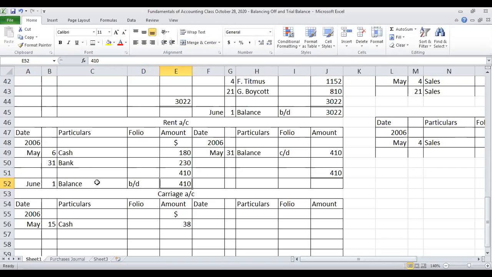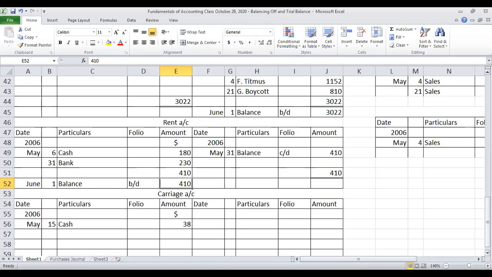We're not going to create the trial balance from here. We create the trial balance from our balance of accounts. What you do is use the balances to create the trial balance. Whichever side the balance BD is on in the account, that's where it goes in the trial balance, on the debit side or credit side, for the individual accounts, right?